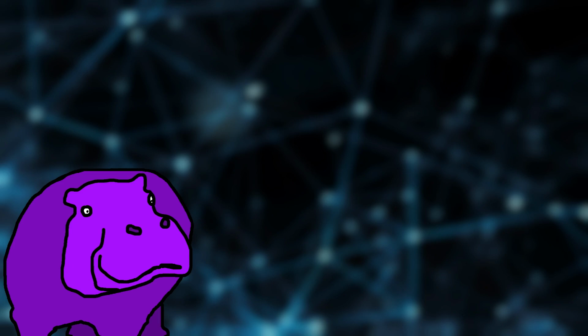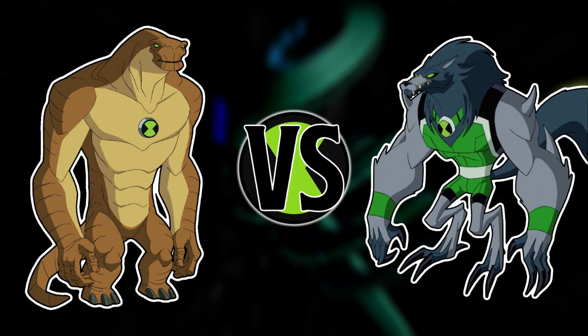There weren't that many aliens anyway. So round two, it's gonna be everyone else basically. This is gonna be long. Let's do this. All right, so coming hot from round one, we have Blitzwolfer versus Humongosaur. Again, Blitzwolfer, really cool alien.